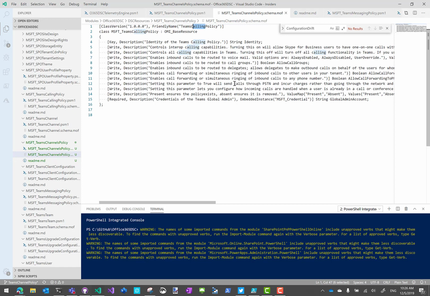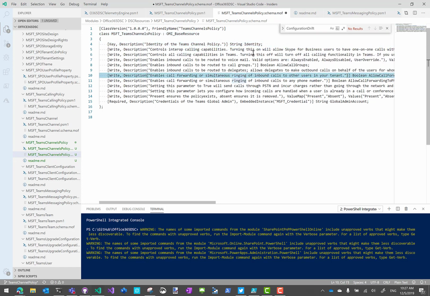It defines what properties are expected by this resource. So what I normally do is, again, because I've copied and pasted stuff, I'm just going to go and bring this back here. I'm going to go and update the description for all of the properties. This is really important because this description is going to be what's being put on the wiki page.